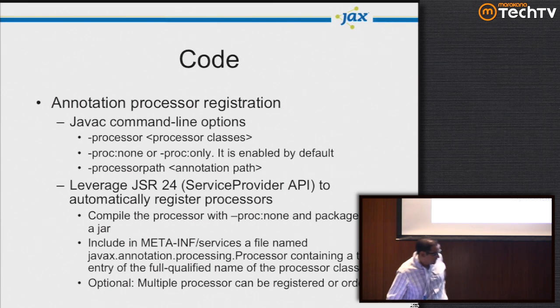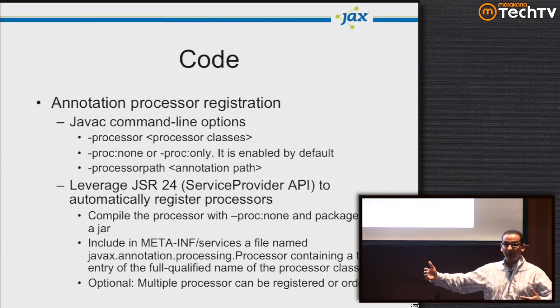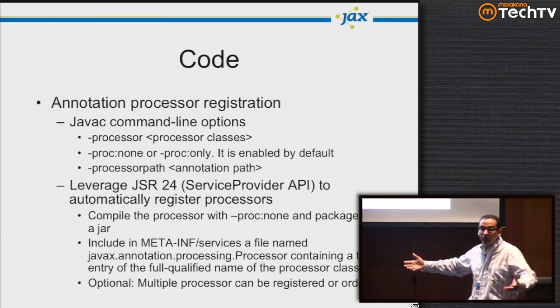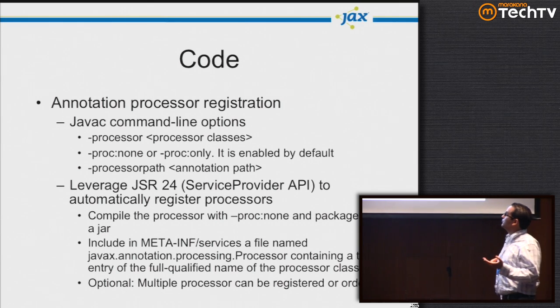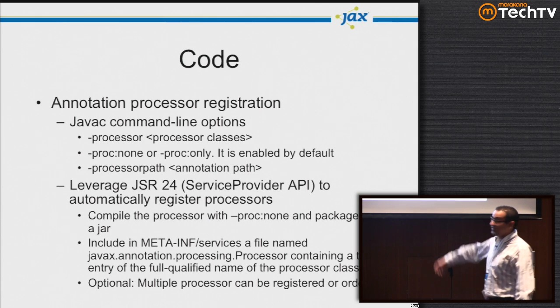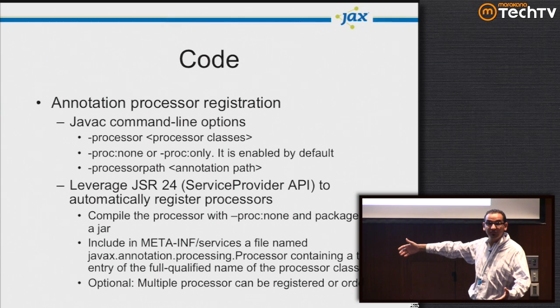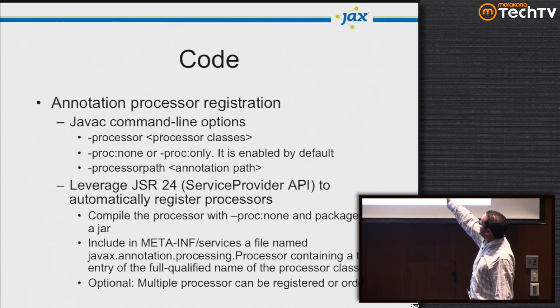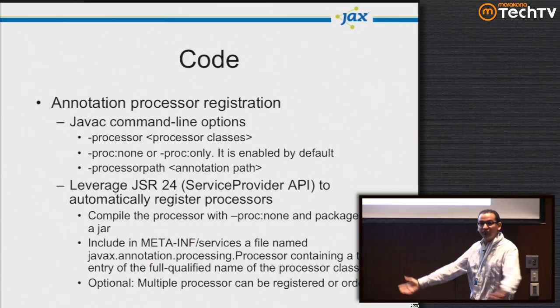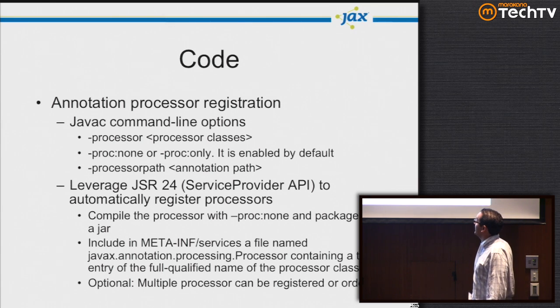Okay. So registration. Right now, you went in and provided this implementation. You're ready to register. So how can you tell javac about it? There are two different ways. The first one is simply using the command line. You pass to javac an option called processor, and you tell it the list of processor classes that I provided, the ForTypeProcessor in my case. There are other options, for example, that would enable and disable the discovery of this processor, or the use of this processor by the Java compiler itself.